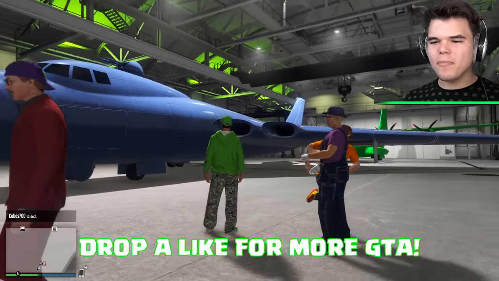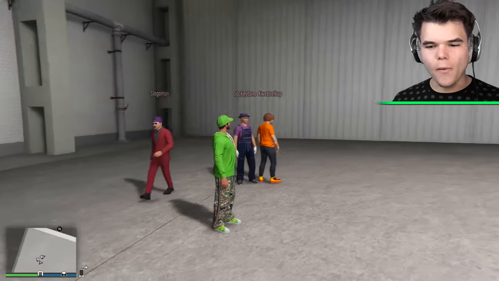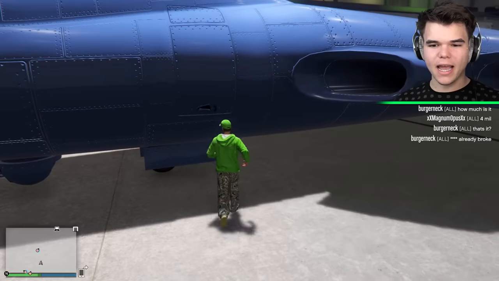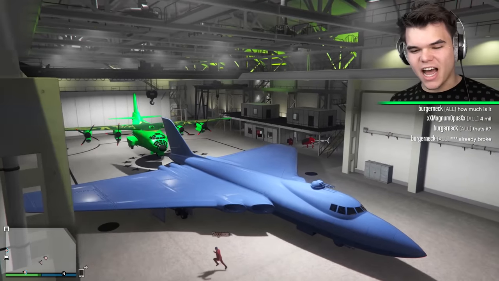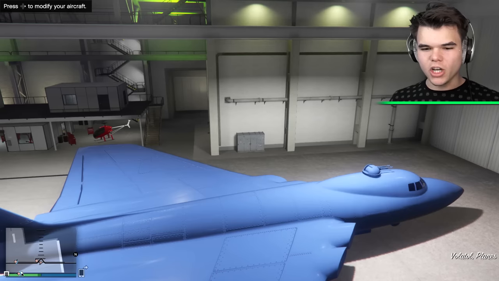So we're inside of my hangar. You see all those green lights up there? Looking fancy. Yeah. So we're still playing the new DLC. Yeah, this is a new plane, guys. Oh my goodness. Bigger than the other plane. Right. I think it's the biggest plane in the game right now. At least one of them.